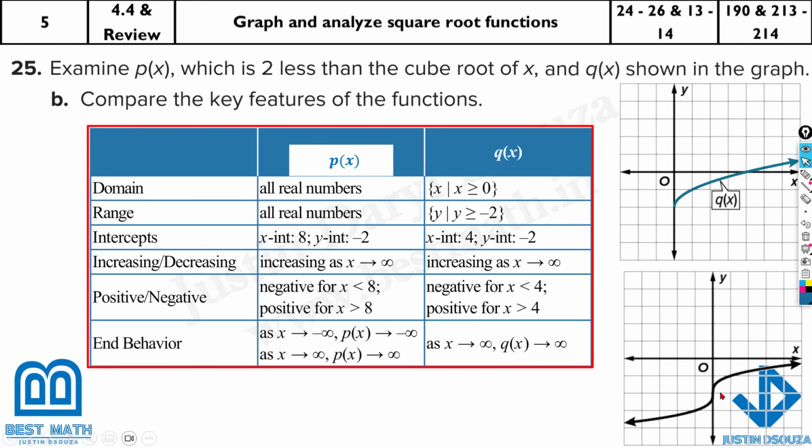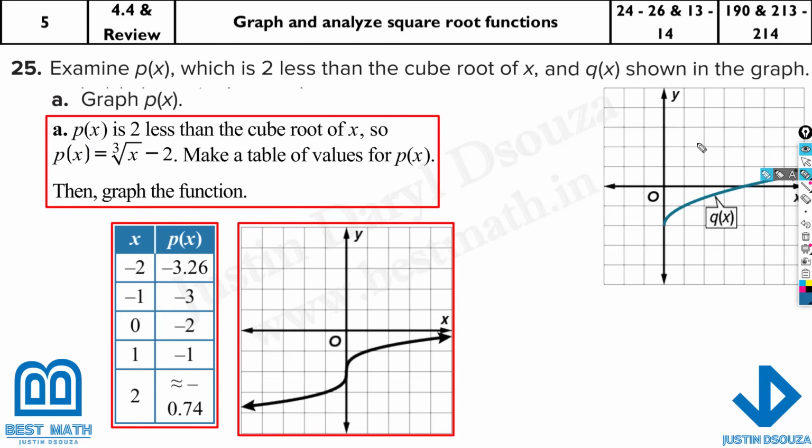Now, what are the intercepts here? The y-intercept is here, minus 2. Now, what is the x-intercept? It's not mentioned here, but there's a simple way. You know the equation, right? Let's just go back. This is the equation, isn't it? If you want to find the intercept and it's not visible in the graph, it's very simple. Make y equal to 0, and solve for x.